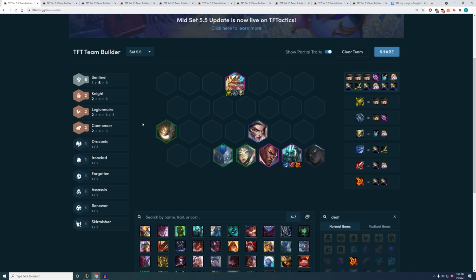So the first build I'm going to be talking about is the Sentinel build. It's a build that you're most likely going to be rolling down for at level 8, and the reason why is because you need to look for AKSHAN to win. AKSHAN is a legendary unit that can hold AD items really well. So throughout your early and mid game, you're going to be looking for some earlier mid game unit to hold all your AD items. Some units that are good for this are like Kled, Riven, any skirmisher.